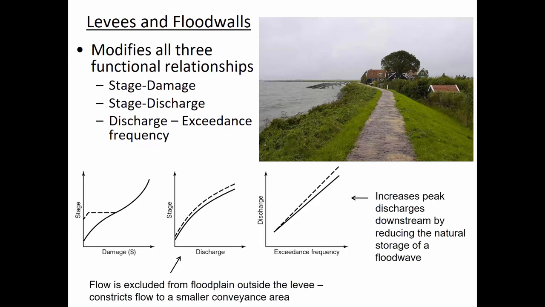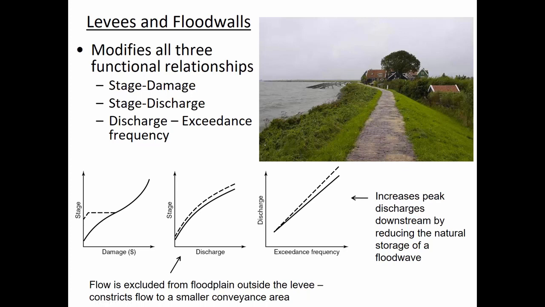So let's look at them individually. The damage versus stage, the way it works there is that you're not going to have any damage until the water gets to a certain depth. Here's a picture of a levee, and you can see that there are homes that are built below the water level. They're not going to have any flooding until the depth gets above the edge of the levee. But then when the water does get above the levee, all of that damage comes in suddenly.